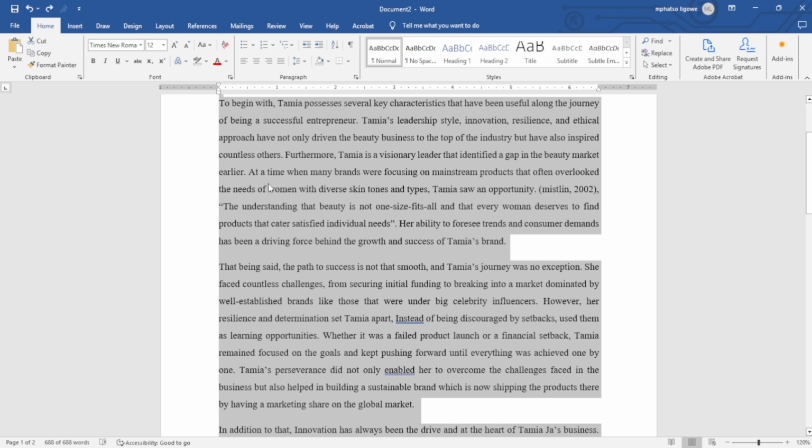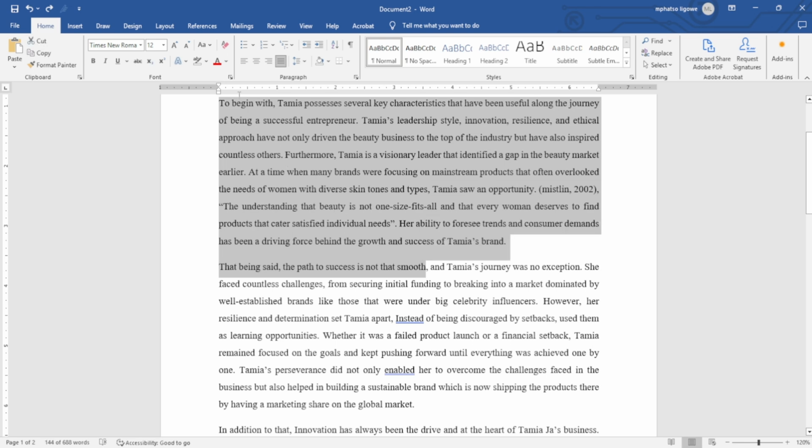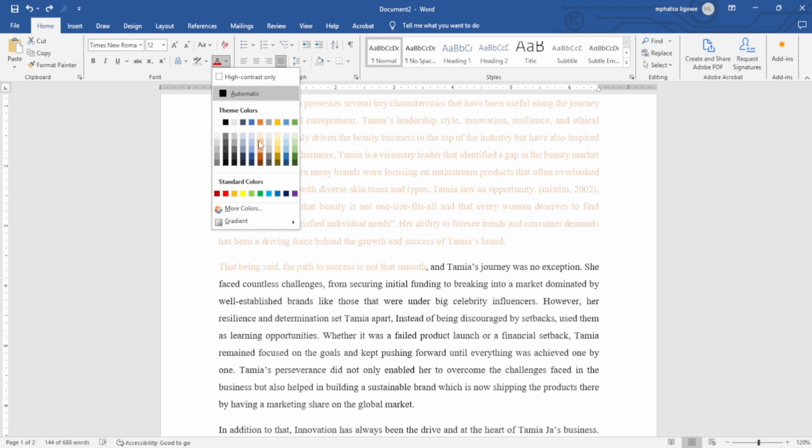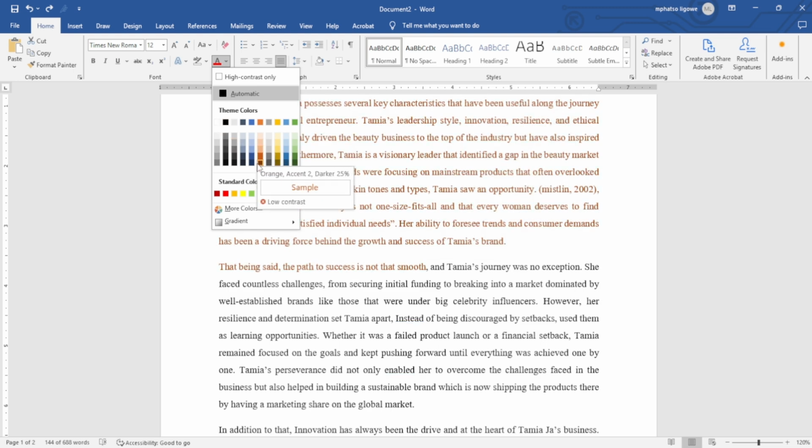So to change the color of your text, all you have to do is highlight your text, click on the color icon here, and choose the color that you wish to apply to your text from this palette. Colors can convey moods, for example, red for urgency, blue for calm, and so many other colors. But it will do you good if you remember that if it's formal, it has to be black and white. That's it, as this document is looking.